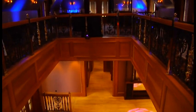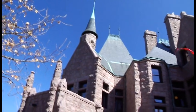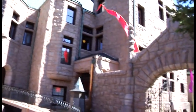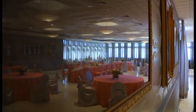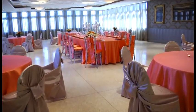I believe that the property we have here is so beautiful. You don't have to do a lot of extras. We've already tried to do a lot of that for you to really be cost effective when you're spending your money, that you can put those in areas that would really customize the event for your wedding. And you don't have to do nearly as much as you would in a regular banquet hall to try and dress that up and make it look like you'd imagine your perfect day would be.